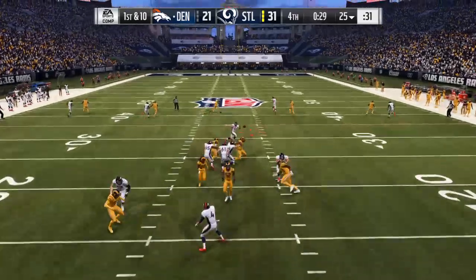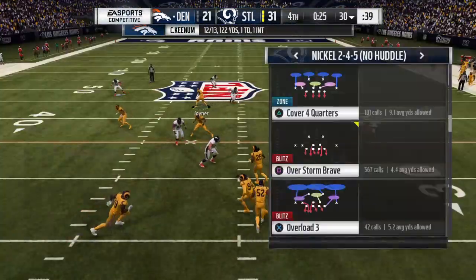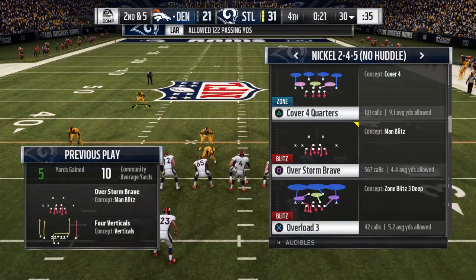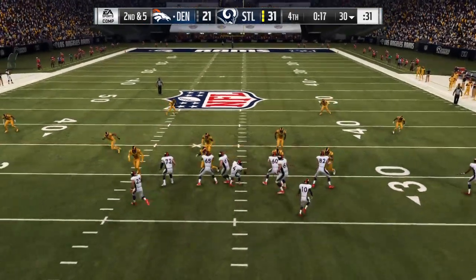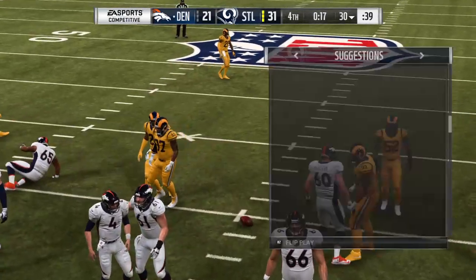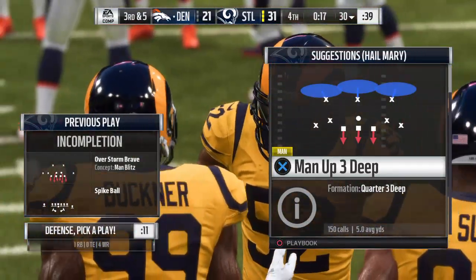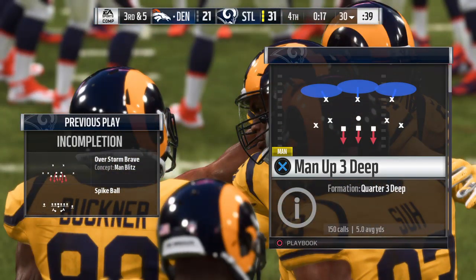Now Keenum drops it underneath for Booker. And he'll be brought down right at the 30 here. Call it a gain of 5. And it'll bring up a 2nd down. And they're down to 17 seconds now here after the spike. And they don't get the reception. Incomplete. So now they're down to 17 seconds remaining.